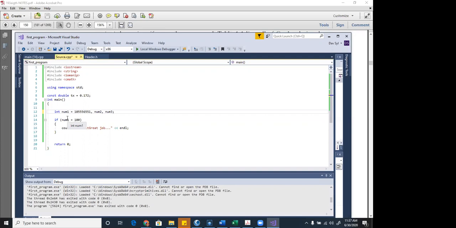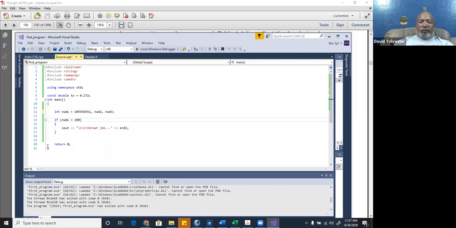Right. Everybody understand that? So when you use an if, make sure you use the double equal so that you are comparing num1's value, which is this, to 100, which is this. All right? Because you're going to make that mistake. And, man, that could give you headaches.